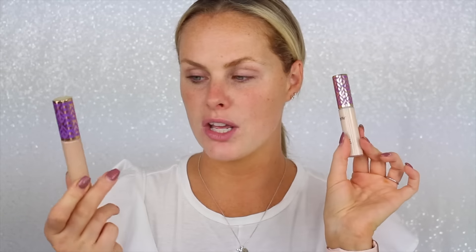To start off, I do not put foundation on — I just don't think it's needed. So I just go into concealer, and this is what I use: the Tarte Shape Tape concealer. I have two colors here just because I do have some self tan on right now and I use the Loving Tan — it is the best. So I have my light one and then a fair shade, and then a light medium.